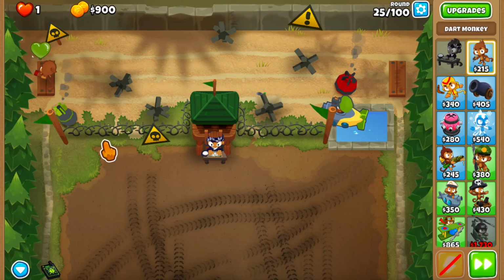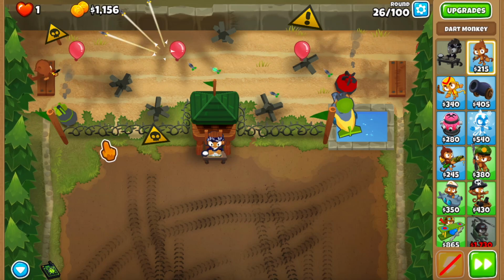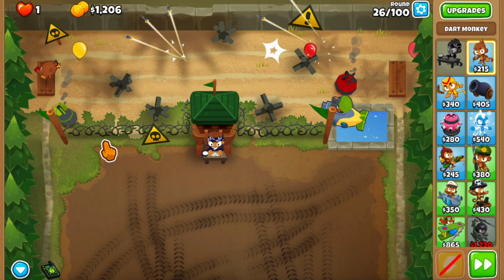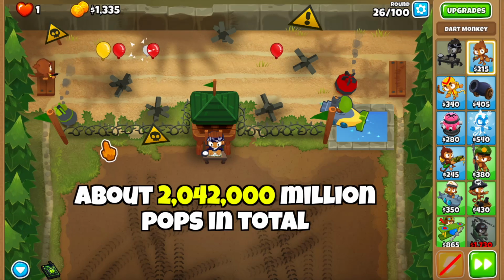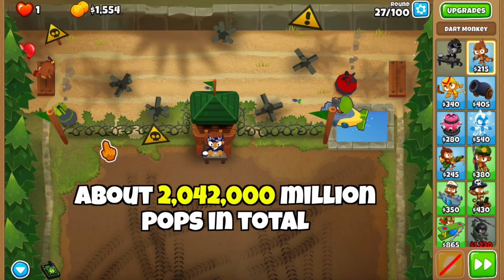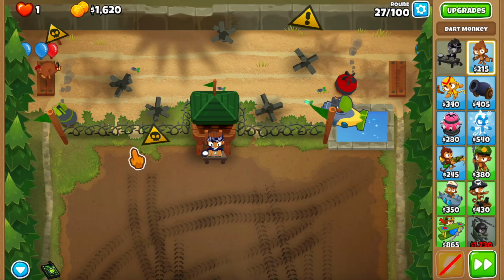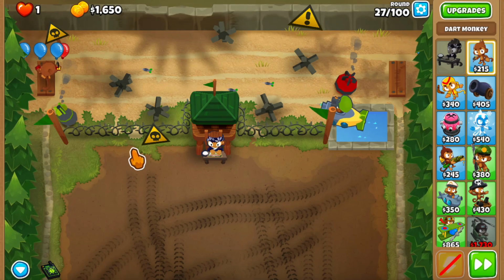So the way that we measure how much of an impact Ben had in our Chimps games is going to be through the amount of balloons that he removed from the game, the amount of RBE. Now we can do that because we know that there are 2,042,000 pops in total in Chimps mode, so the total amount of pops when we tallied up together at the end is going to be the pops that Ben has essentially removed from the game and that we didn't have to pop.